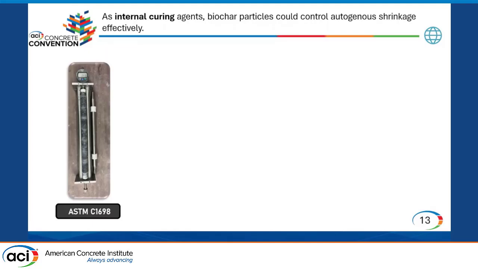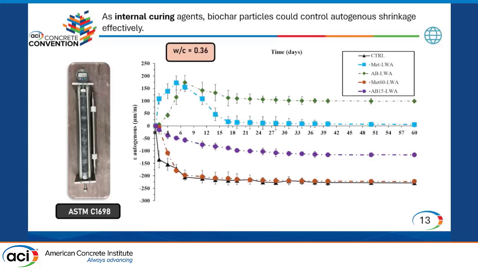Also, we want to see how autogenous shrinkage is affected in the presence of biochar as lightweight aggregate. So we measure autogenous shrinkage according to ASTM C1698. And what we get out of it is totally in compliance with the internal relative humidity result. So here's the graph showing the autogenous strain as a function of time. We could see that compared to the control mix, which again has no biochar, we will see even some expansion in the mixtures that have biochar as lightweight aggregate, specifically those that were used in unground form. But again, comparing ground and unground form, we will see that grinding biochar particles is adversely affecting their capability to control autogenous shrinkage.